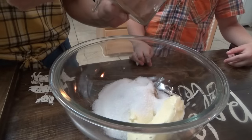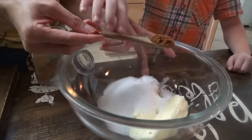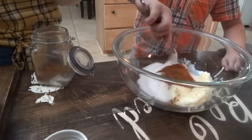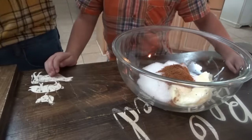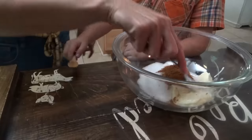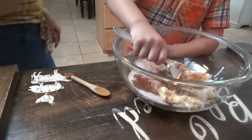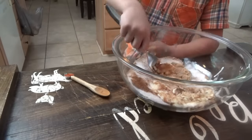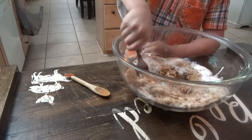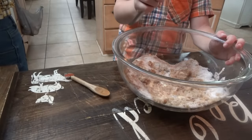Now we need 1 teaspoon of cinnamon, and I have a helper that has arrived. Can you put that in? Now we need 1/2 teaspoon of salt, 1.5 cups of all-purpose flour. Let me go get the flour real quick. Okay. You gotta mash the butter like that. Can you do that? Yeah. And I'll get the flour real quick. I get it all mixed together. There. Now someone can lick it.